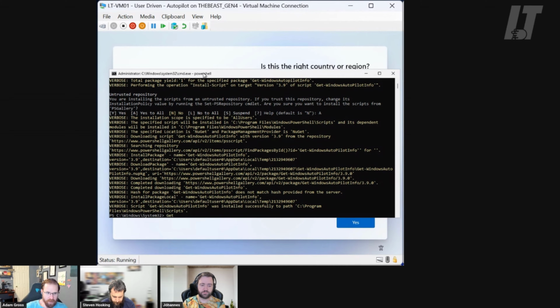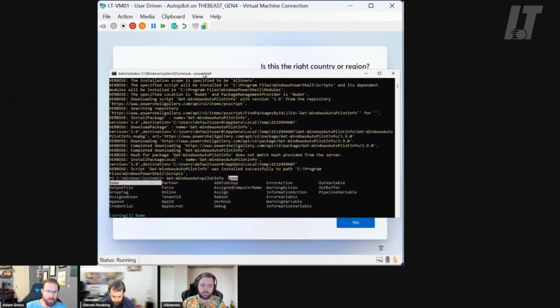So at this point, we're going to do Get-WindowsAutopilotInfo. There are command line parameters that exist, and you can name the device. Don't do that. You can do it as an output file, which would mean this is going to capture a hash that you can then upload later. Because what we're going to do is do an online component, which will require you to have certain rights in your tenant, rights with Graph and stuff. And so if you don't have those rights, you can just output this to a file.